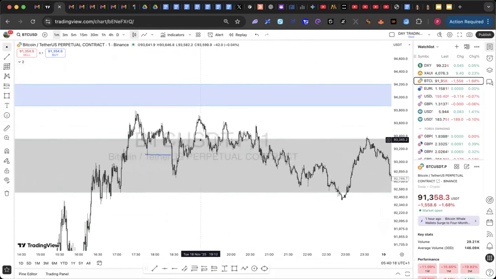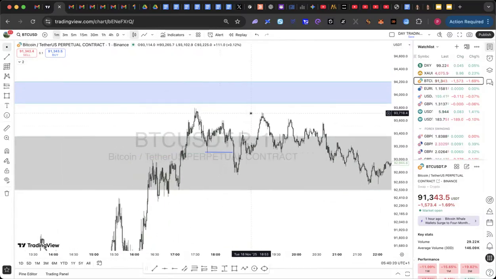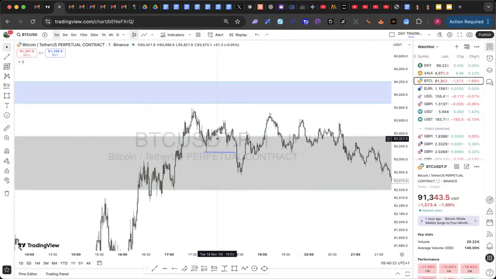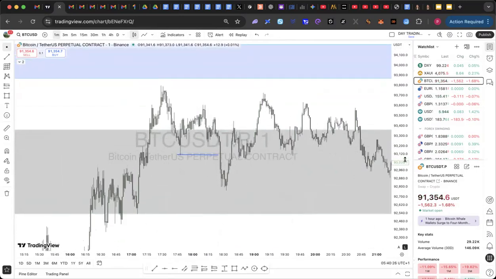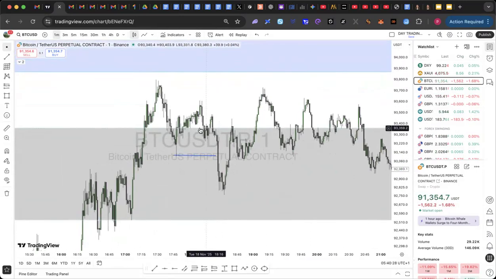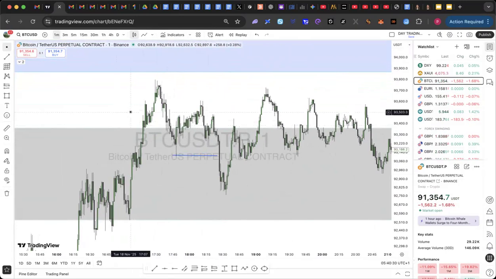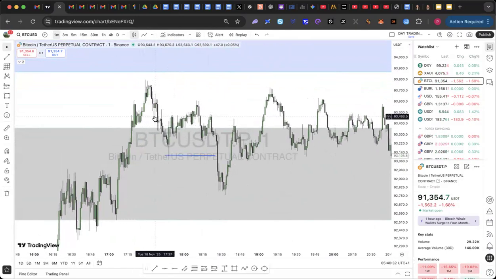But sometimes when you know what you are looking for and it has come to your area of interest, you don't even need all of this most times, because sometimes the refinement may not give you what you are looking for. So let's quickly go. Here, what we have is simple. Let's use this one. Excuse me. So this is a break of structure.